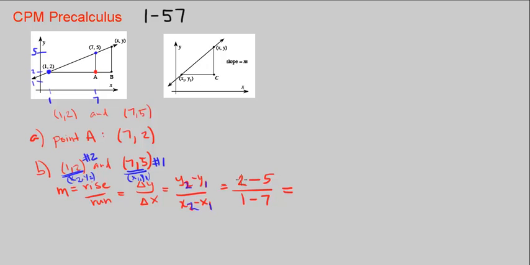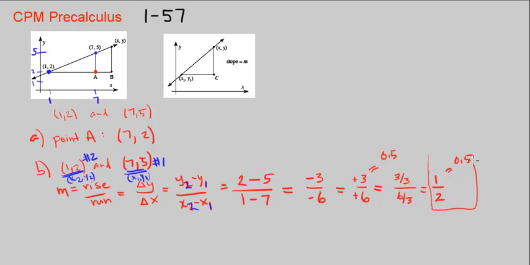So then we can just say 2 minus 5 is negative 3, and 1 minus 7 is negative 6. Two negatives, when you divide a negative by a negative, that becomes positive, right? So I can even write positive 3 divided by 6. We could reduce this and simplify it, dividing the top by 3 and the bottom by 3. So that's one way of thinking about what we're doing when we simplify, which is just 1 over 2. So 3 over 6 we know is 1 over 2. If we plug that into our calculator, we would get 0.5, and that's the same as over here. So 1/2 or 0.5 for part B.